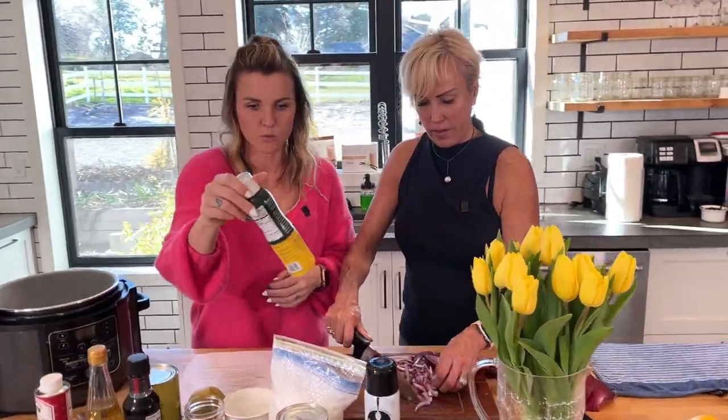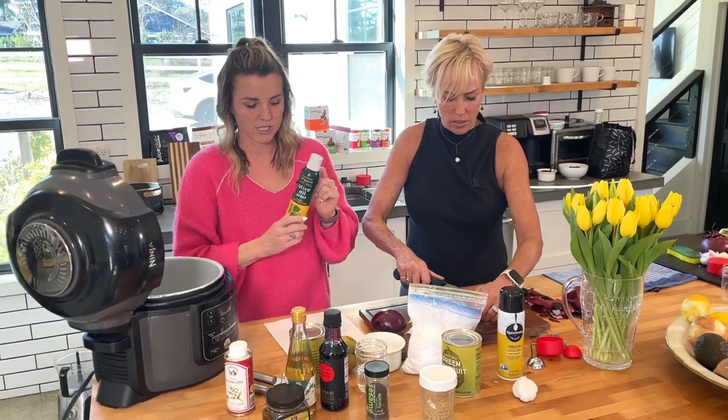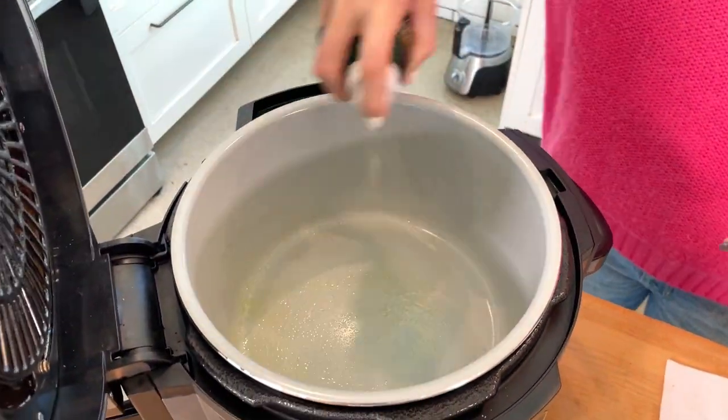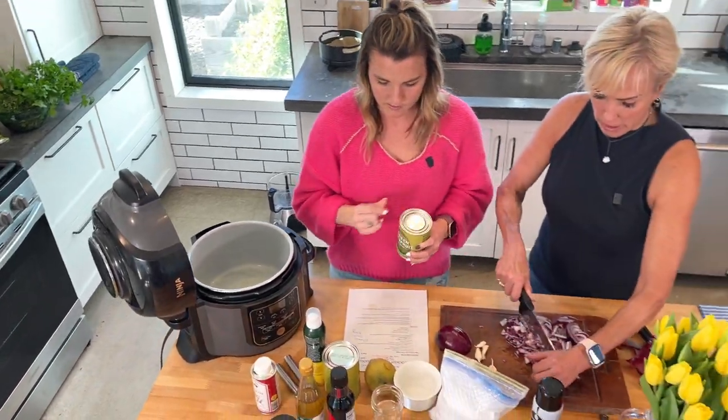We're going to get started. It says grapeseed or olive oil, so we're going to go olive oil. You're going to spray the inside of your crock pot or pressure cooker. It's going to have a liberal spray there. And grapeseed is the same as canola, you know. No, I did not know that. I think that's true. I'm making that up, but I think it's true.